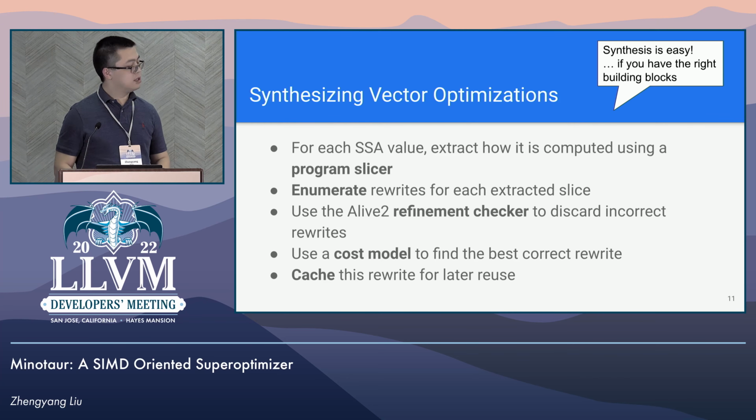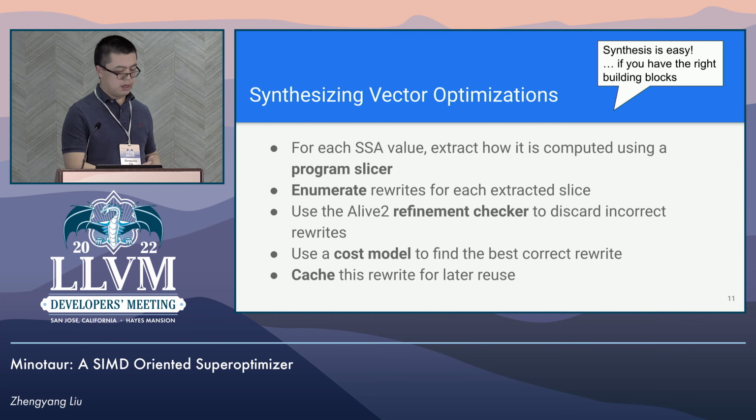Minotaur also has an enumerator, which automatically generates rewrites for the slices. The rewrites generated by the enumerator at this stage may not be correct, and the correctness of each generated rewrite is verified by a refinement checker. We also have a cost model based on LLVM MCA, which helps us predict whether a rewrite is profitable.